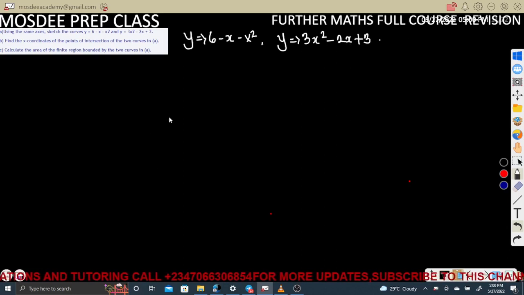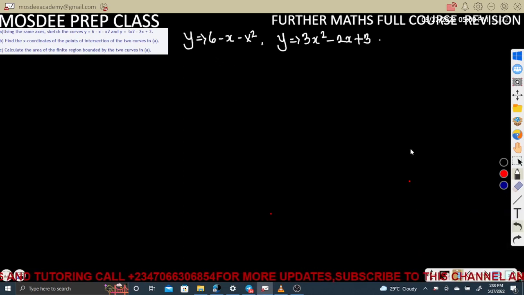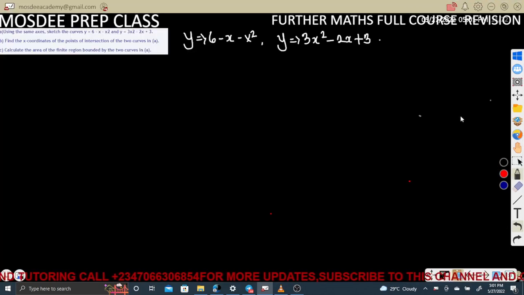So far we are sketching this curve. We have to follow instructions. Teachers should please endeavor, because like I said, it's a teacher guide video, to teach students how to sketch a parabola or quadratic equation curve. It is very important. Most of the students find it difficult to sketch such curves. The only way you can do that very quickly is to help them understand writing the equation in vertex form. I think that is the best way for them to plot the curve.